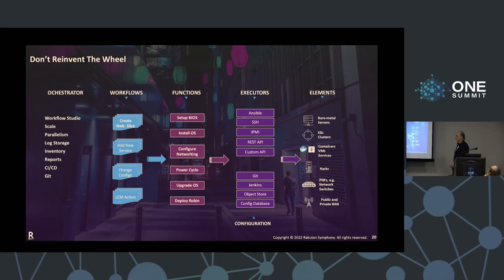And then I should take all of these things and all of these combinations and put them into more complex workflows. I always think of a more difficult one called network slicing. That's a RAN-specific model that means I'm going to give a customer or a type of service its own virtual network, virtual IT resources, and I'm also going to give it its physical transport. So I think that's at the higher end of difficulty.